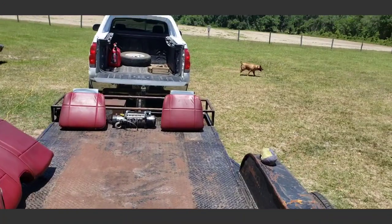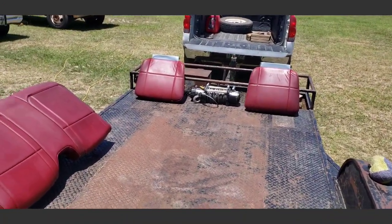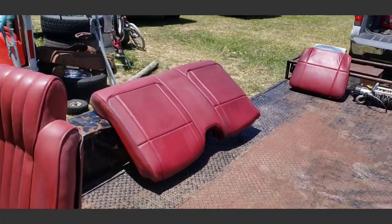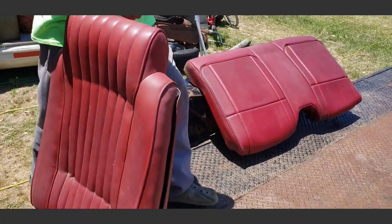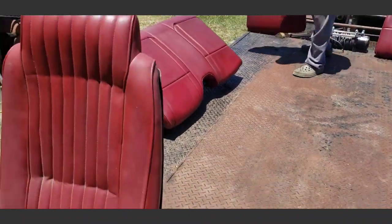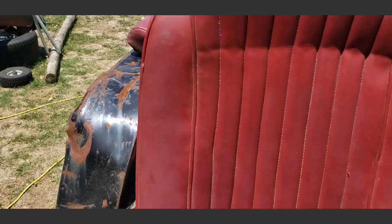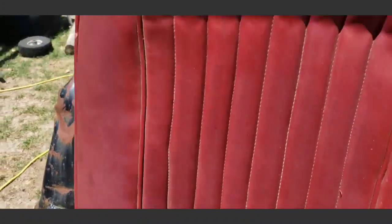Anyway, as you can see, the two rear, or no, wait, those are the two bottoms out of the back seat, or vice versa. Anyway, that's the top of the back seat, and that's the bottom of the back seat. And then this one here still has to be cleaned, but it's just kind of dusty. You can see the grubbiness in there.